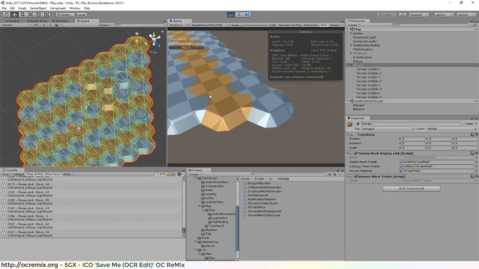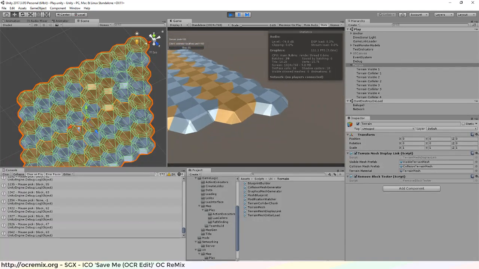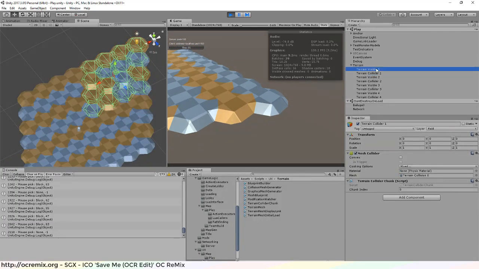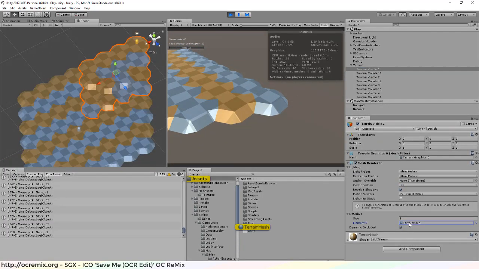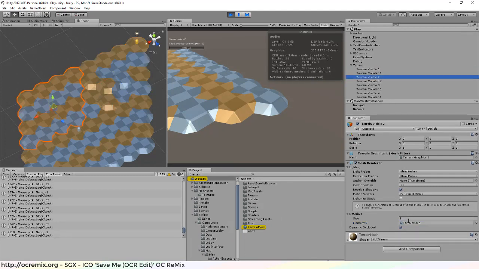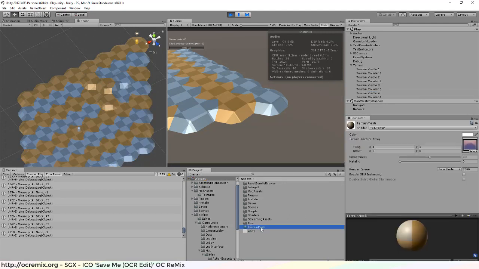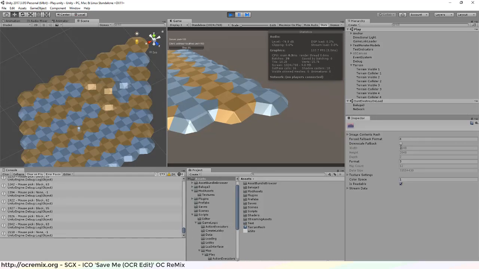Okay, I don't know. Might have something to do with the way Unity's handling it, but they all use the same material, so okay, let's actually look here and see if it'll let us inspect this texture array.